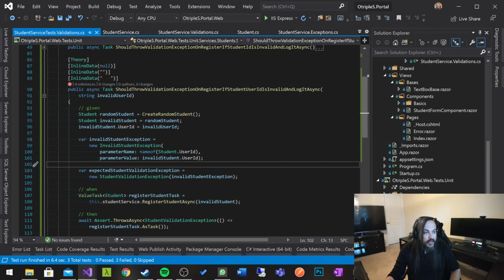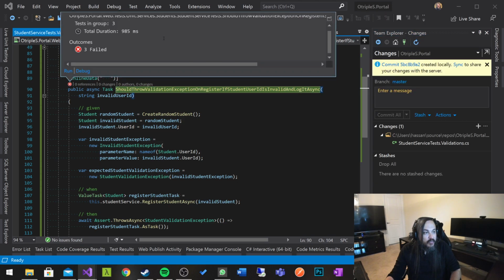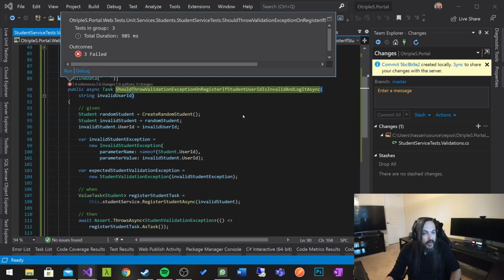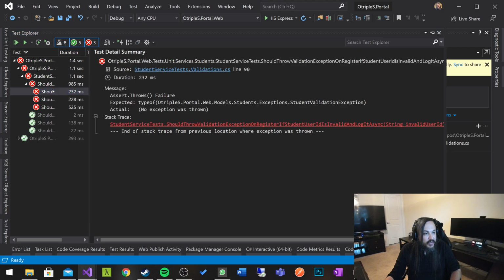All right, and this guy is failing. Let's go ahead and commit. Always check to see whether you're failing for the right reasons or not. If you're not failing for the right reasons, you need to go back, and don't underestimate that practice. A lot of people say, okay, yeah, let's just assume that it failed for the right reason. Don't assume things in programming. Assumption is bad. Don't assume anything in programming.